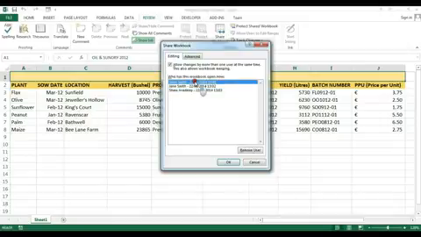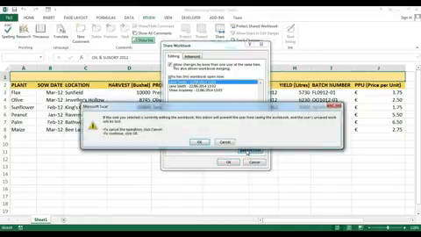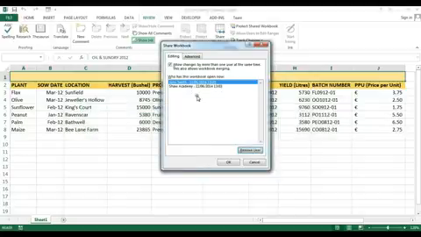If we wish to remove a user from the shared workbook, select the user from the list and select Remove User. Excel warns us that if the user is currently using the workbook or editing any changes within it, then this action will prevent the user from saving the workbook and the user's unsaved work will be lost. So always make sure that any user to be removed from the shared workbook has their work up to date and current. Once we're happy, click OK, and the user is removed from the list.